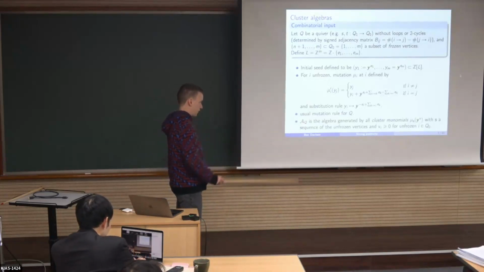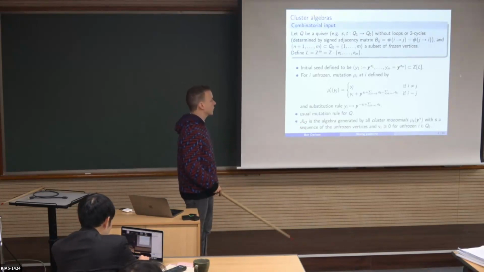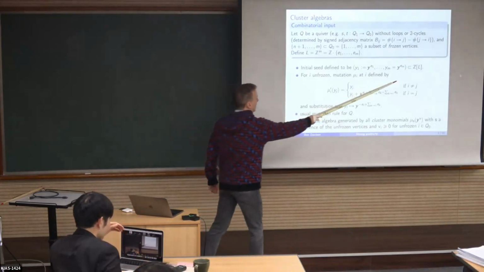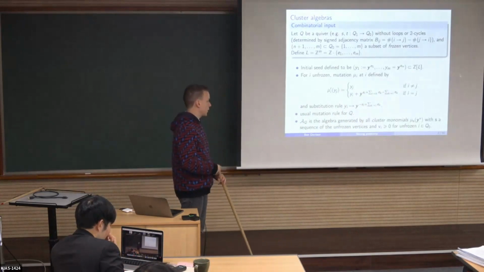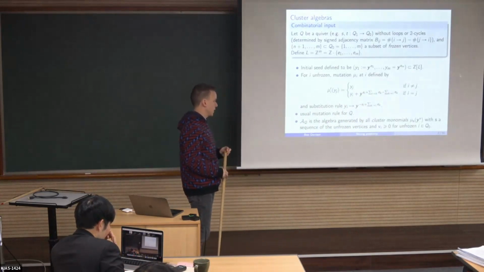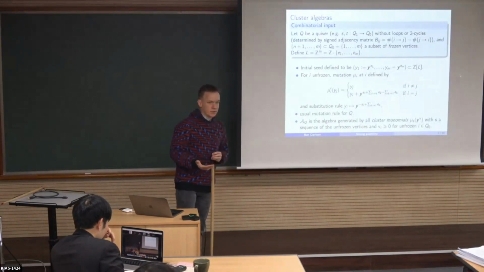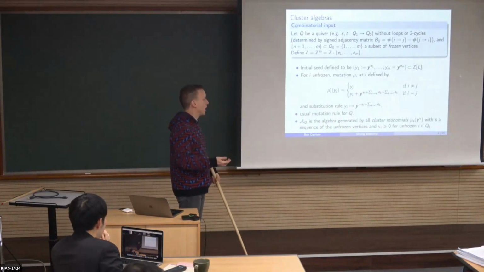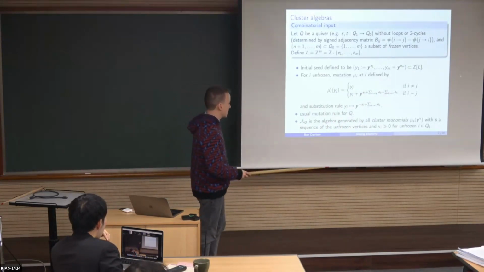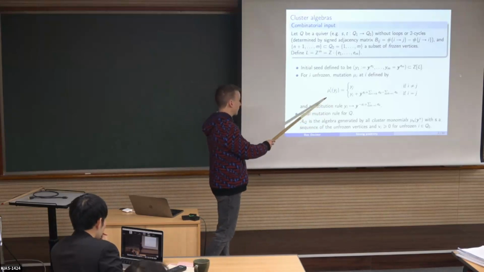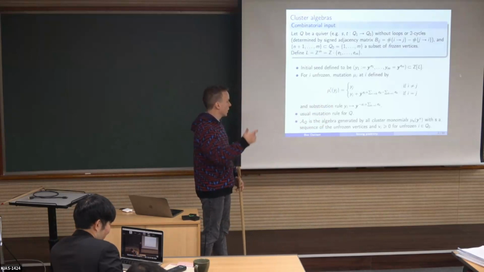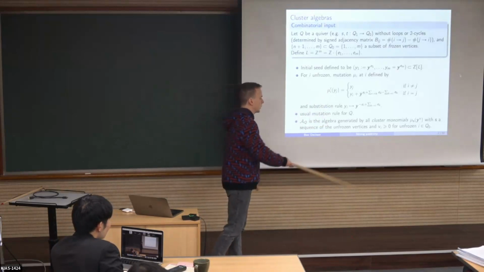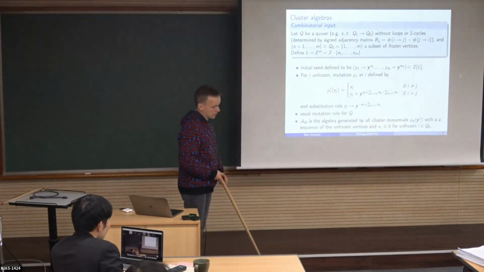So A_Q, which is the cluster algebra, is the algebra generated by all of the cluster monomials. That is, all of the elements in my Laurent polynomial algebra I can get via iterated cluster mutation. This is where things get interesting. This is where things get complicated, because I'm allowed to mutate forever. So you see these sequences. So the mutation at i is something I can do for any sequence of vertices. So in particular, there are a priori infinitely many of these mutated cluster monomials.